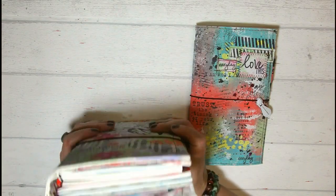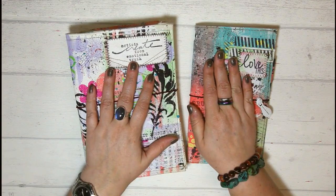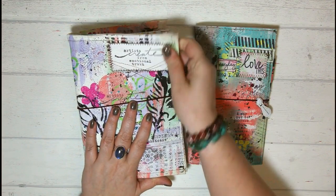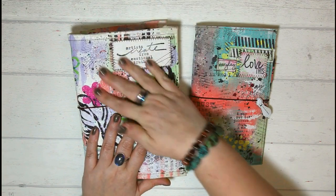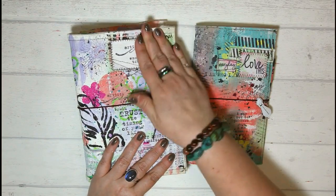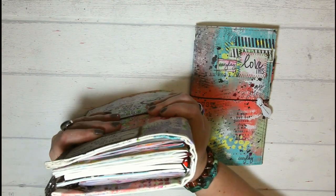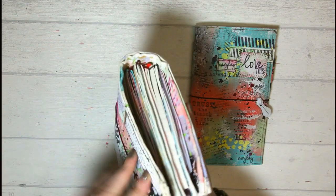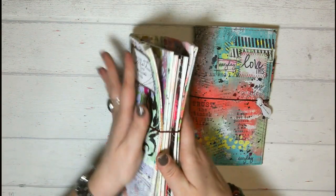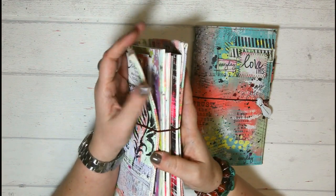I take them with me wherever I go, and for me they are a good choice because of the canvas fabric, which is very, very sturdy, and because of the mixed media stuff that is going on here on the cover, I'm kind of not afraid to really use them, okay? Especially, you will see on the inside, there are some art journals in here, and I'm using markers, pens, ink pads, stamps, acrylic paint, watercolor in those booklets.